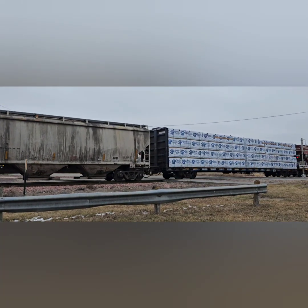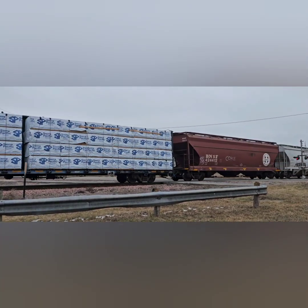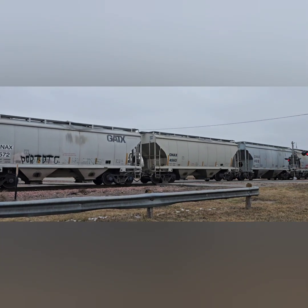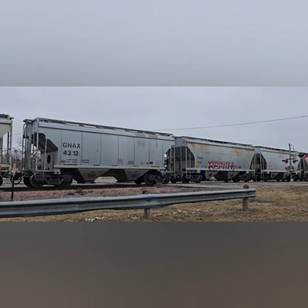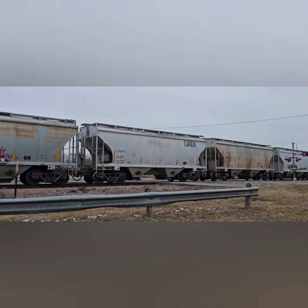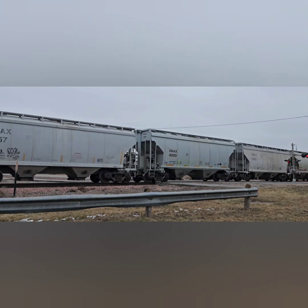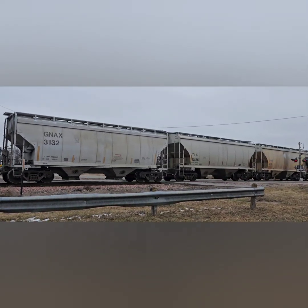That wood right there will be coming back to me. And then this tilling stuff, I believe this is going to the concrete place right here in town, or coming out of the concrete place here in town. This train might even be making a run up to Houston, I don't know. But I know those pigs are going to the north side of Fremont. Pigs in the air mold part.